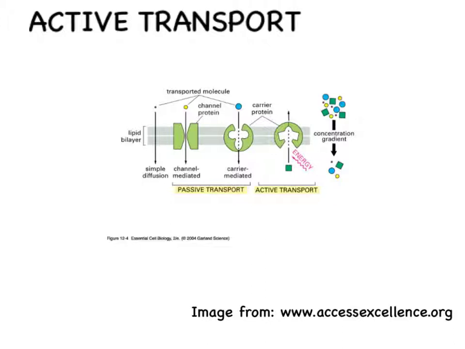Active transport, on the other hand, also requires a membrane protein, but this time the molecules move against the concentration gradient, and consequently there is an energy requirement which is provided by the hydrolysis of an ATP. So you can see there's a low concentration here and a high concentration here, but transport is going in this direction. That is active transport, whereas these two represent passive transport, where it goes with the concentration gradient and there is no energy requirement.